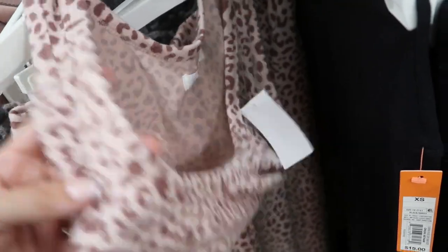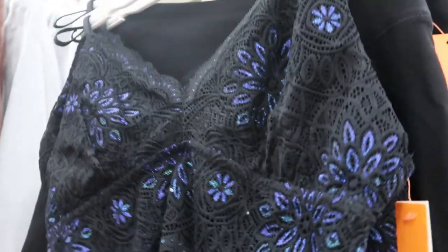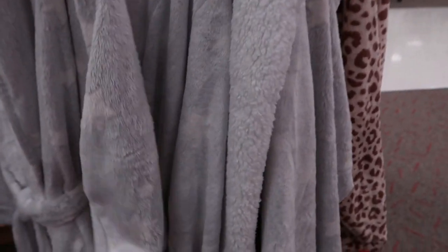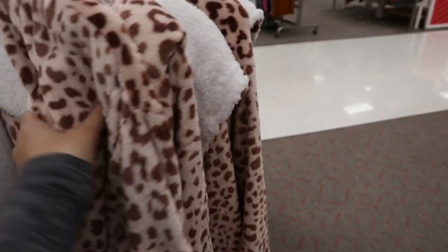There's a cute tank and shorts set for $20 that also comes in zebra print. They have velvet bike shorts for $15 and a matching sports bra for $13. There are also plush oversized hoodies for $25. That bralette is really pretty at $13. Colsey also has plush robes for $30 — a sherpa hood style in gray and white, and a pink with brown leopard. A lot of new stuff from Colsey, one of my favorite Target brands.